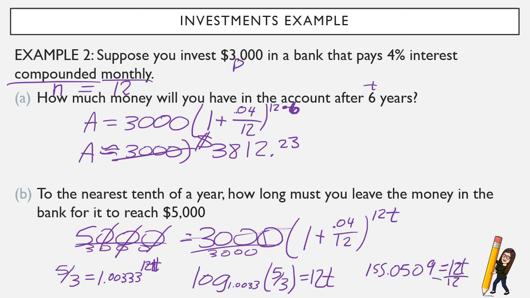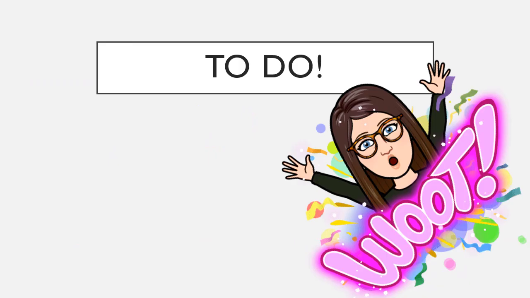So we actually have one more step on this one. We have to divide by 12. And when we do that, we arrive at approximately 12.9 years. You could get specific with months. I'm not going to be picky about that. But this is a real scenario in the sense of if I need to save up for something, the bank's going to help me figure out how long it would take to save. So there we go, guys. Just some basics on how we can use logs to solve financial goals, growth and decay of any scenario we're given.